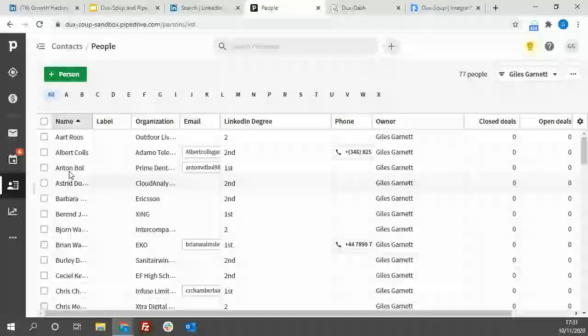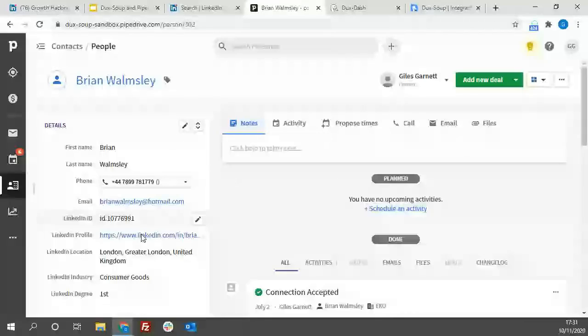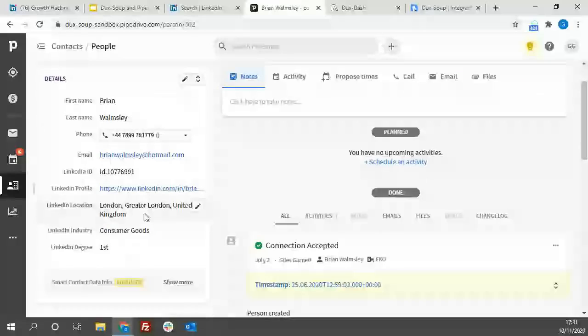Within Pipedrive you do get your LinkedIn location here, so you can probably then sort by LinkedIn location within Pipedrive as well. But you can bring them in basically in batches and then say, right, these ones I'm going to put under however you categorize them within your Pipedrive environment.